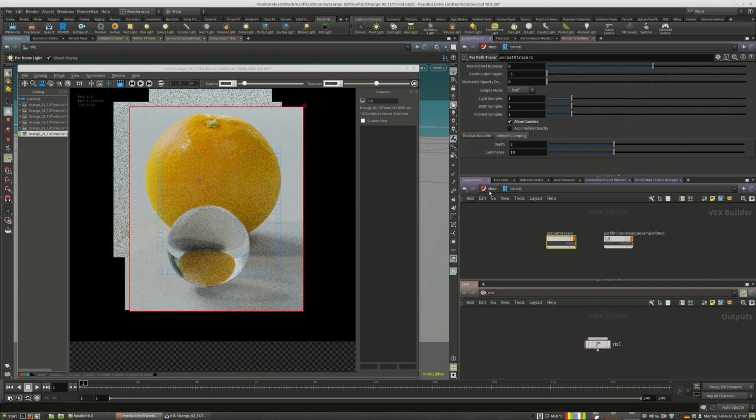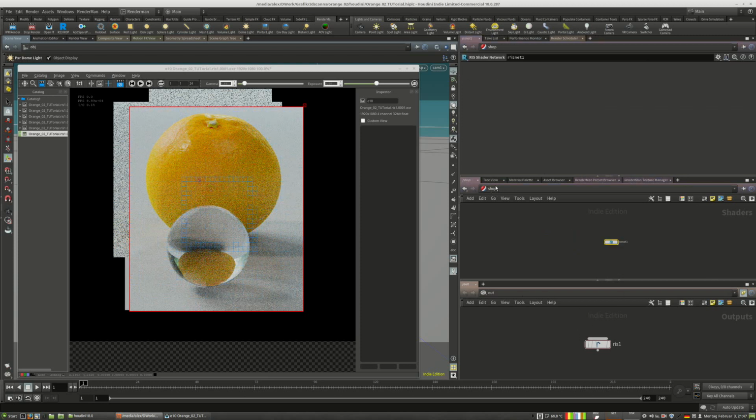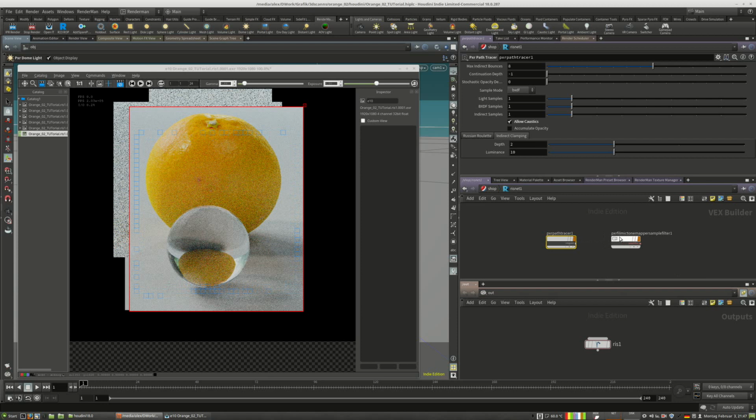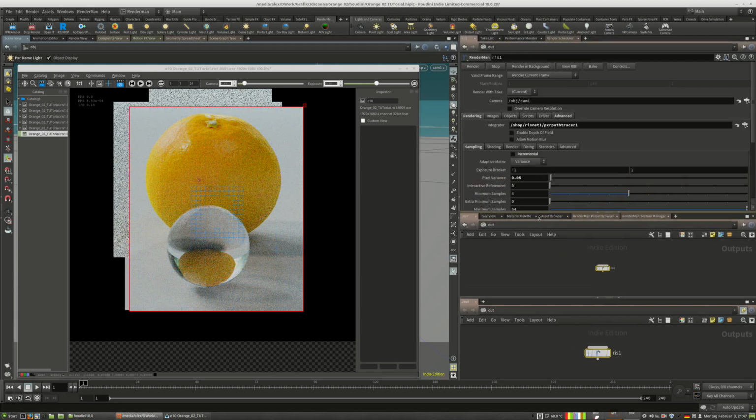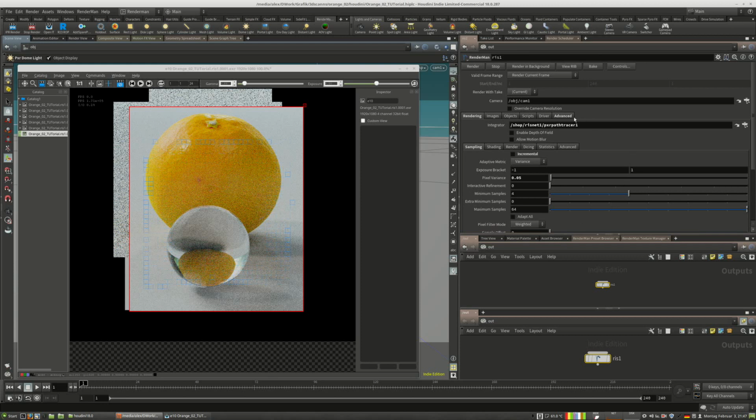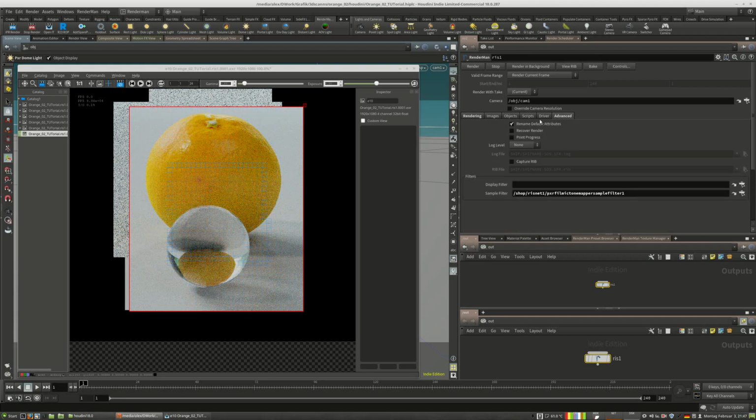So where you use this sampling filter: you go into your RIS node, and in the RIS node, you have a tab called Advanced. And under Advanced, you have a tiny section called Filters. And there are the slots for the display filter and the sampling filters.